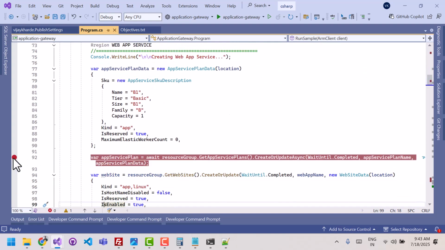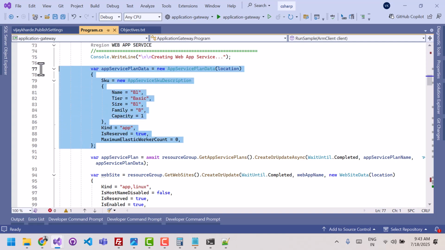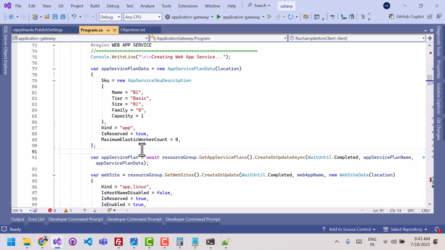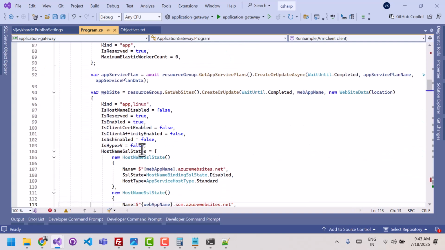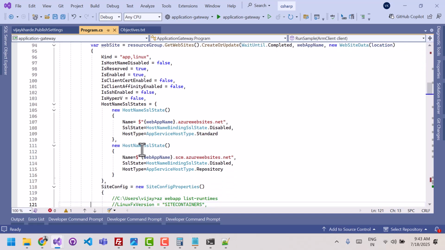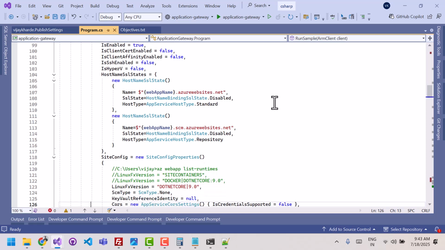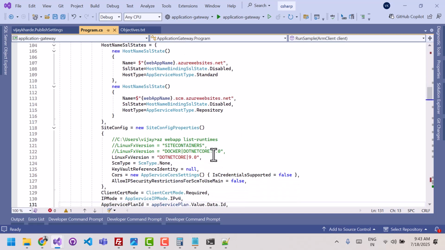So this is the service app plan. This is the website I'm going to configure here. So this is the important stuff here. This is the Linux FX version. Here I am saying that this should comprise .NET 9.0.